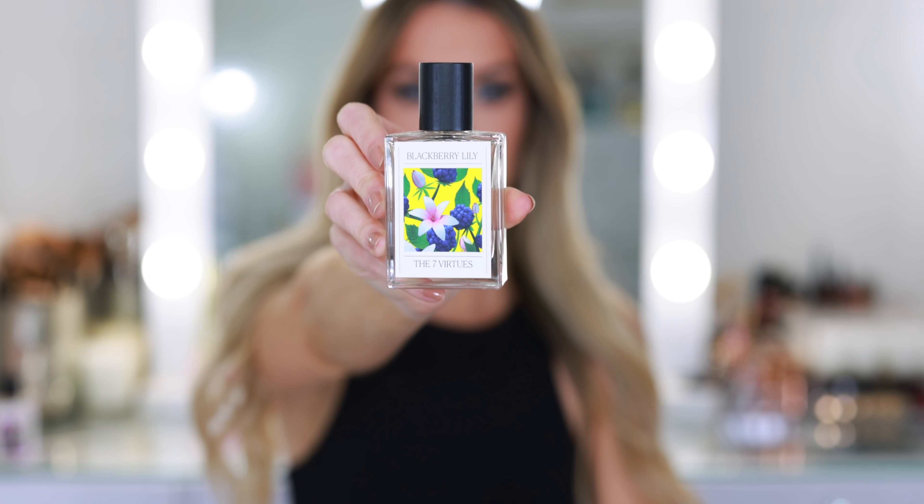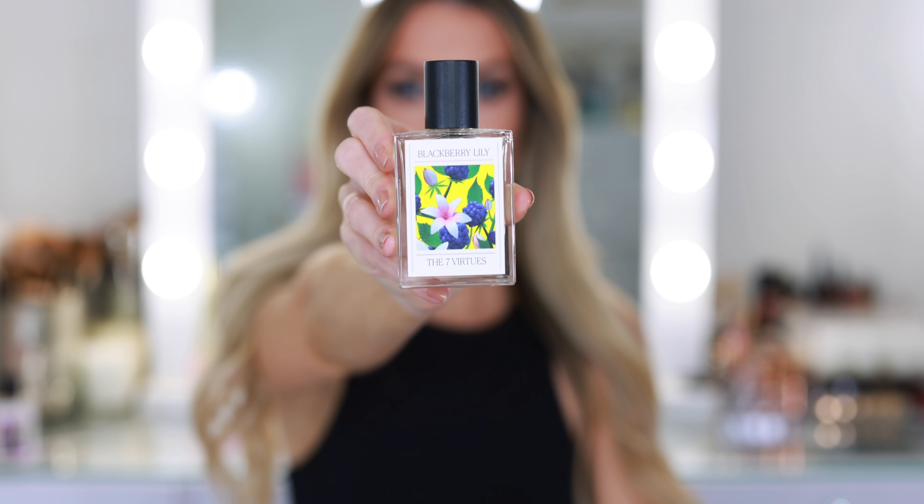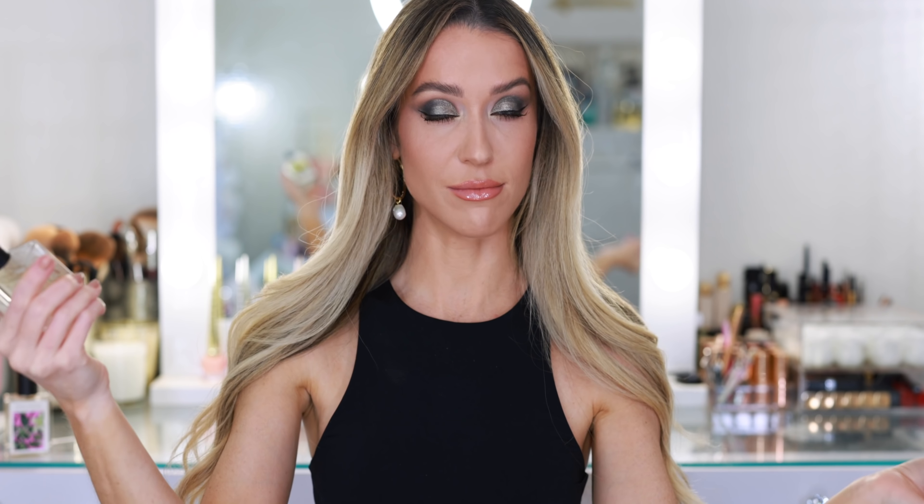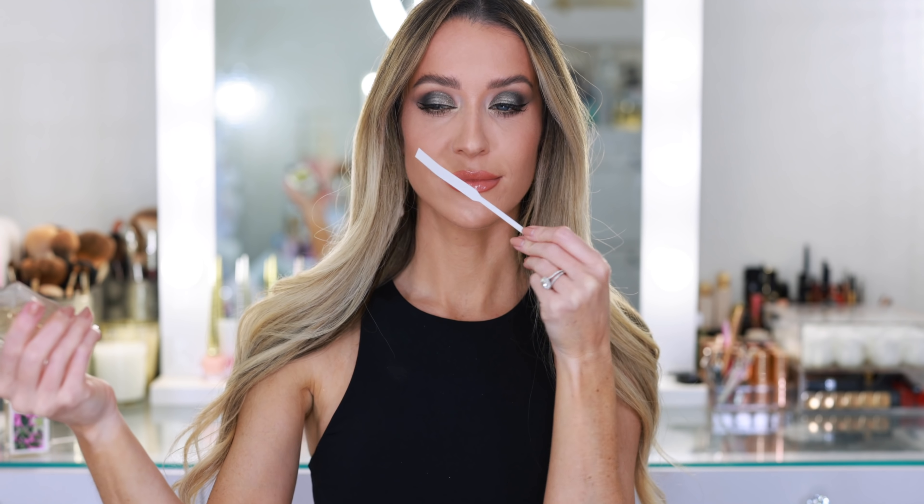Once I had fallen in love with Vanilla Woods, I wanted to try other fragrances from the brand — that was my very first fragrance experience with Seven Virtues. So I picked up Blackberry Lily. I had read several rave reviews online, went to the store to try it, and was blown away. It smells kind of clean and simple — kind of like blackberry and lily — but this is so beautiful in the colder winter months. It could easily be a signature scent. It's categorized as warm and spicy, a sweet gourmand, which you might not expect from the name. It's a little bit sweet, a little bit spicy, warm and cozy, and delicious.